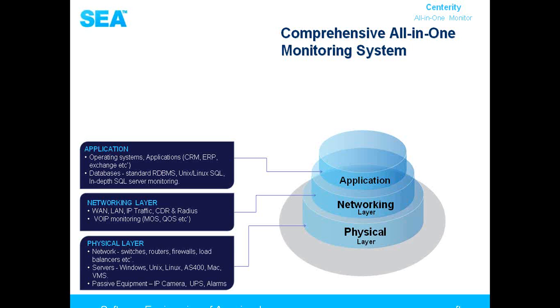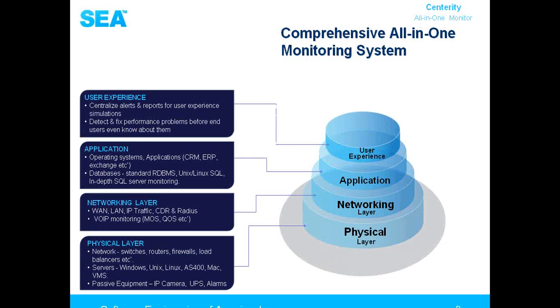Centerity, in addition to covering these layers, goes 2 more layers above and beyond our competition. These additional layers are the user experience layer. So Centerity is always checking the performance and availability from the customer's point of view. So what you really want to know is, what are your customers seeing? How's it affecting them? Is the service down? Just getting an alert telling you a router's not working or a database is experiencing troubles doesn't really give you a big picture about what's happening to your users.